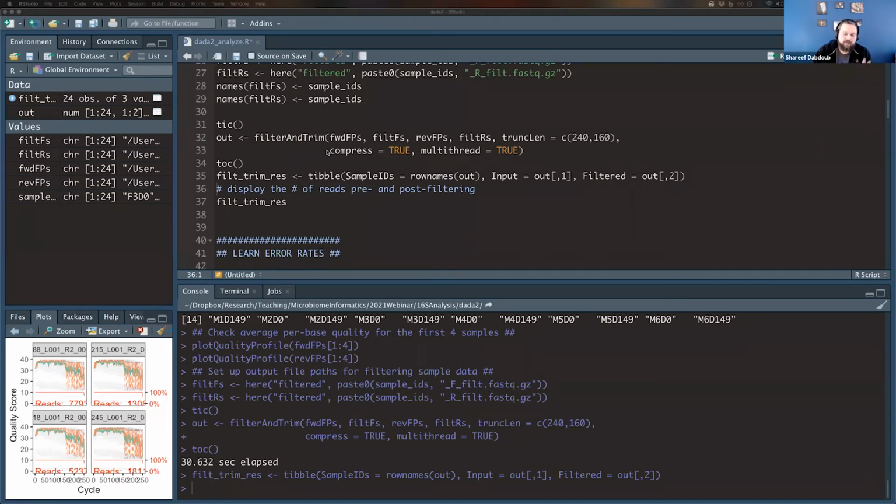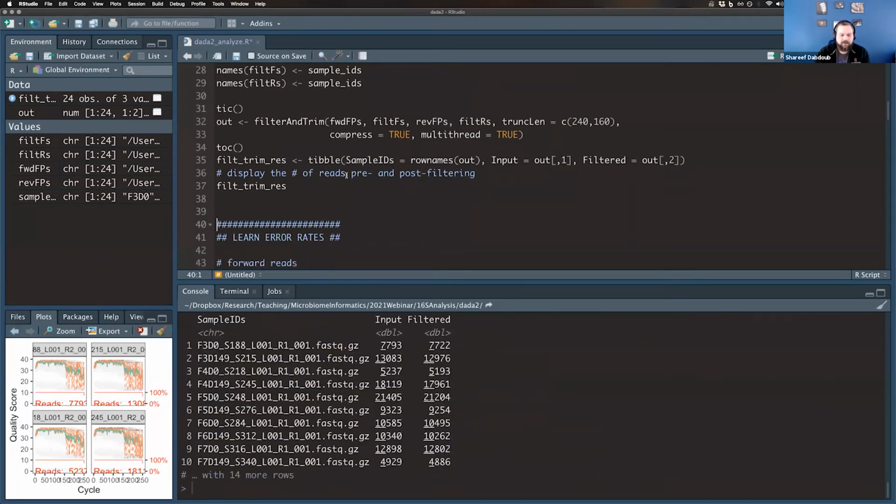Yeah, that's very easy to use. Since the adapters tend to come before the primers, you can just give it the primers and it'll cut off everything from the primers and before. So it's very easy to use and is very adaptable. Okay, so we created our filter trim results table, or tibble, and we can take a look at it now.